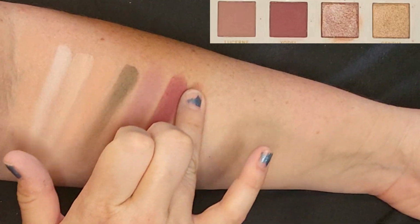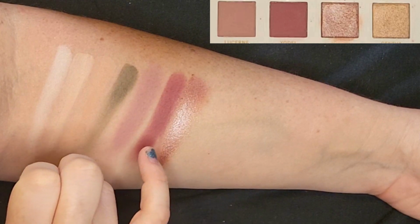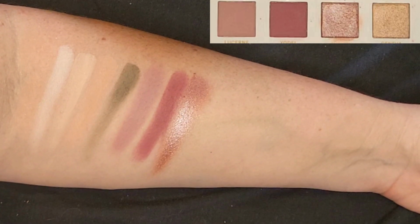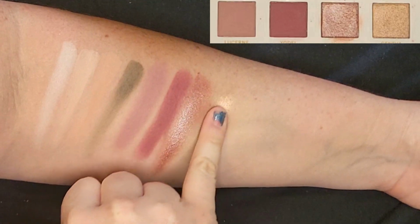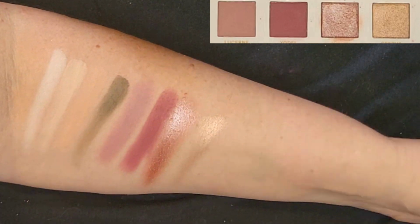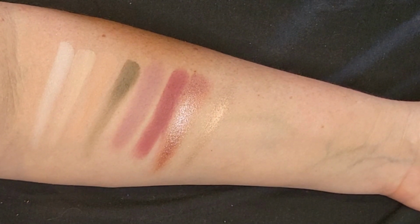And then Zurich, a city in Switzerland. This is kind of the metallic version of this. Maybe I'd call it more of a shimmer because it definitely has some glittery particles in it. And this one's called Geneva. Wow, this is a lot lighter than it looks in the pan as well. This is like a pink shimmer, I guess. It's a very pretty color story, actually, looking at them in a row here.